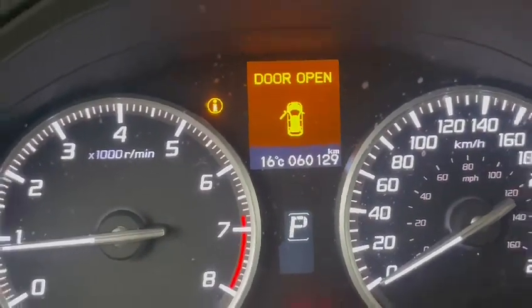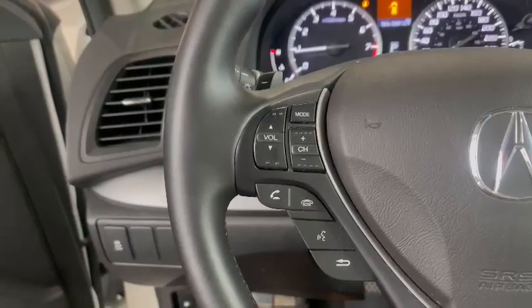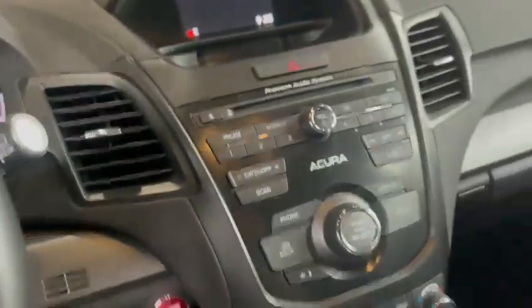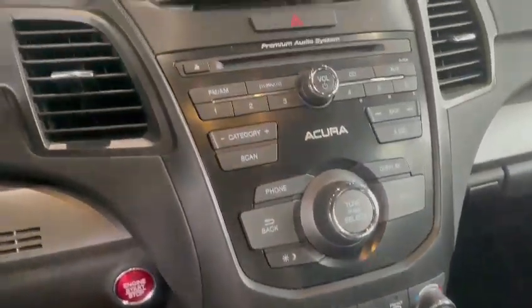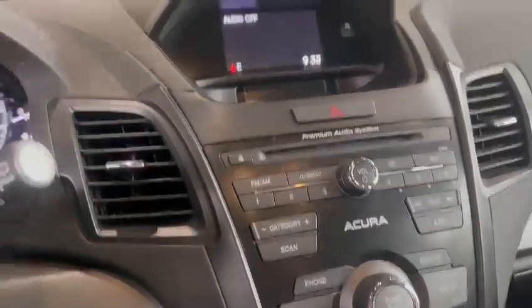Really nicely taken care of black leather here. Getting in the vehicle itself, this one only has just over 60,000 kilometers — at 60,129. It has everything from your hands-free connectivity for Bluetooth music and calling, cruise control, of course heated seats for driver and passenger. This one also does come with dual climate control and a screen right up there for your infotainment system. It also does have your auxiliary and USB port.